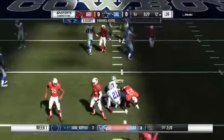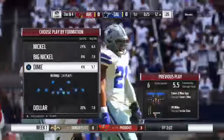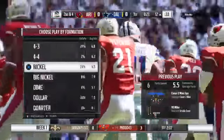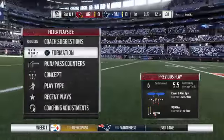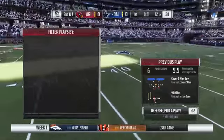And he's going to fight his way forward here for a modest gain. He'll get a nice chunk there on the 1st down run, and it's 2nd and 4. All right, Brandon, I know we're in the early going here, but those kind of runs, they're going to open up a world of opportunities for this offense going forward.